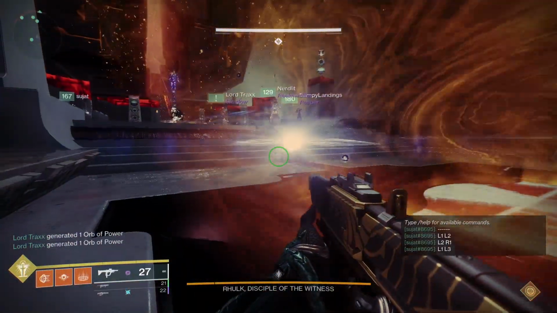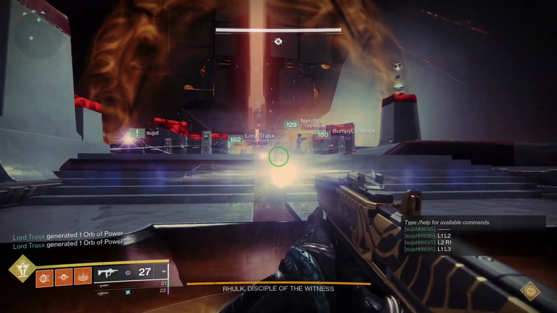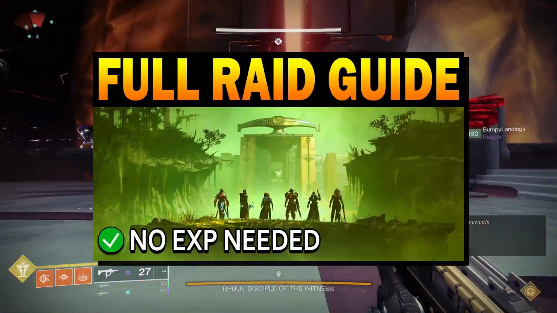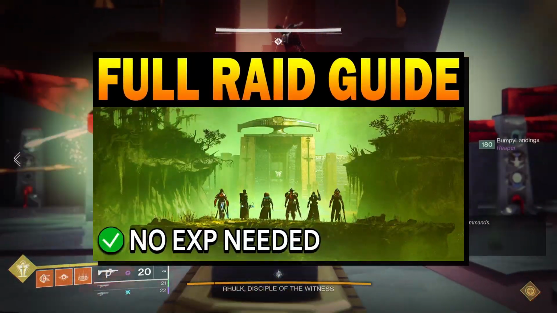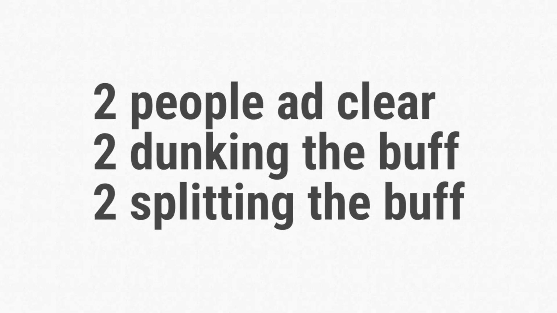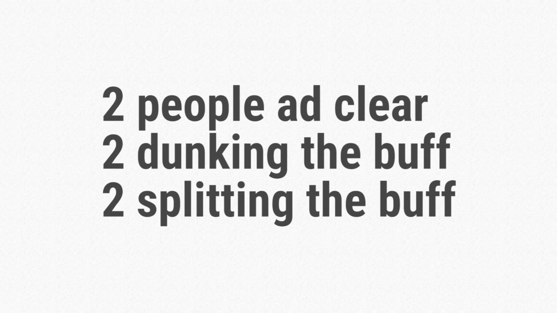Okay, before we get to the loadout nitty gritty, let's cover the basics of the boss encounter. If at any point you get confused, remember I have an in-depth raid guide with more info, which I will link below. Here's the short version. Divide your team into three groups of two. Two people, totally on ad clear, easiest job around. Do that if you're not confident. Two people who are going to be dunking only, and two people who are going to be splitting the leeching buff back and forth between one another.